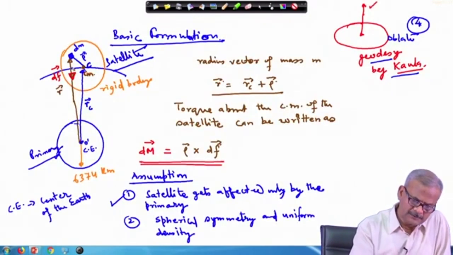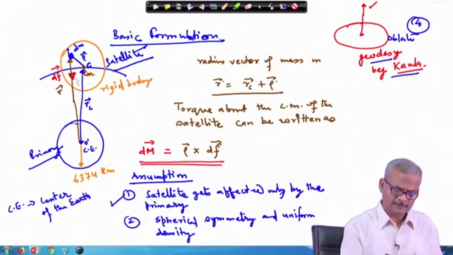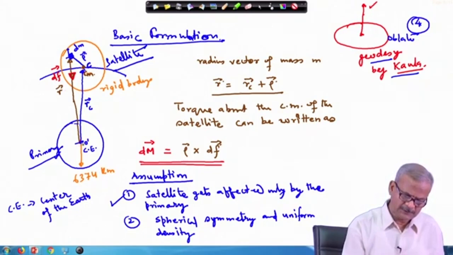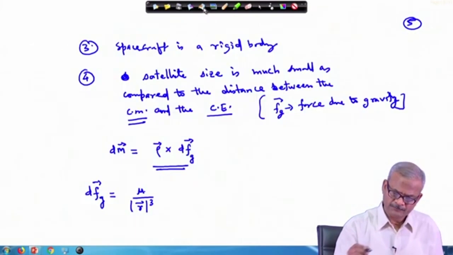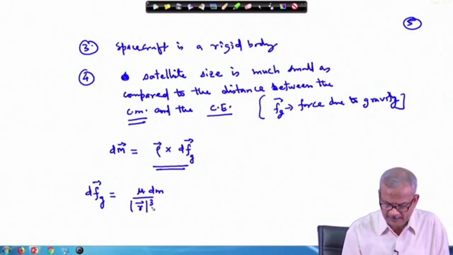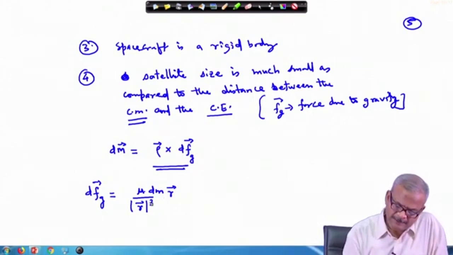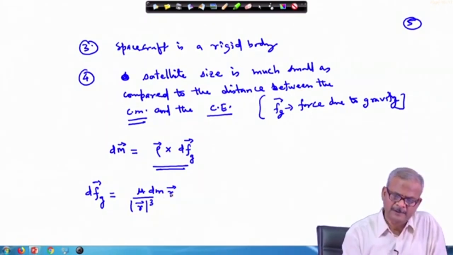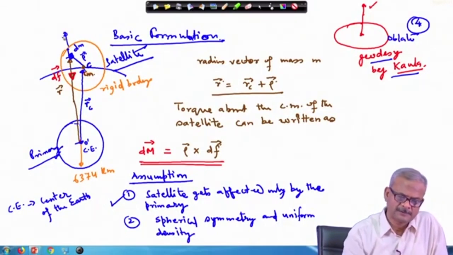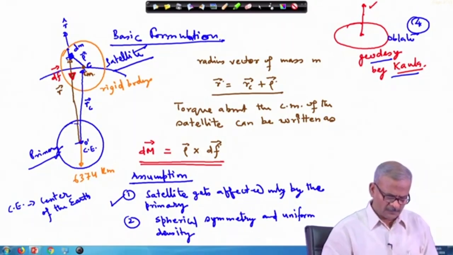Going back here, this is your r vector along this direction. So, the magnitude of the distance from this point to this point is r magnitude. Then the unit vector along this direction is multiplied by dm here. Because we have put here r, we will not write the unit vector, but rather write this as r. If we write here r square, then we will write in terms of the unit vector along the r direction. This is r cap, while r is a vector along this direction.